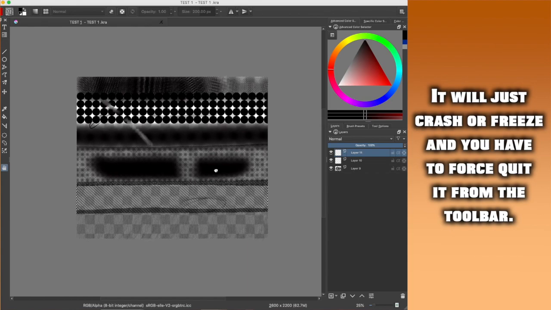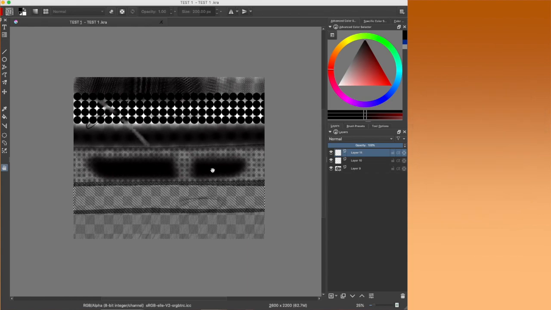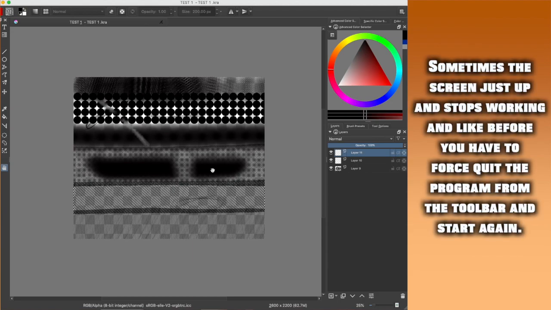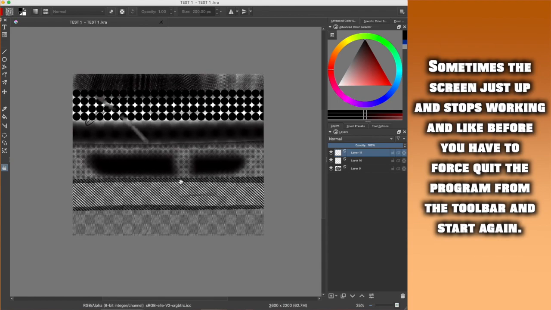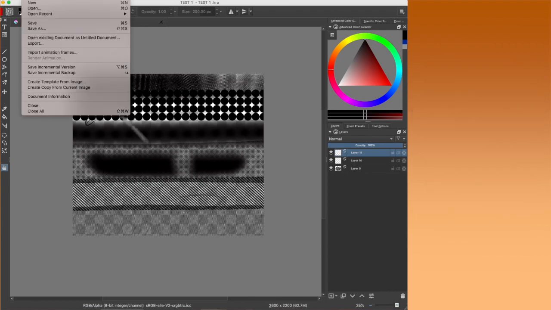And another thing is the program will also sometimes just shut down. You can be in the middle of drawing, you could be finishing your sketch, you could be importing something, and it will just freak out and crash. So what I'm in the habit of doing is coming up here to the very top. And then you can see there's two options here. They have the save as, and then they have just the save.